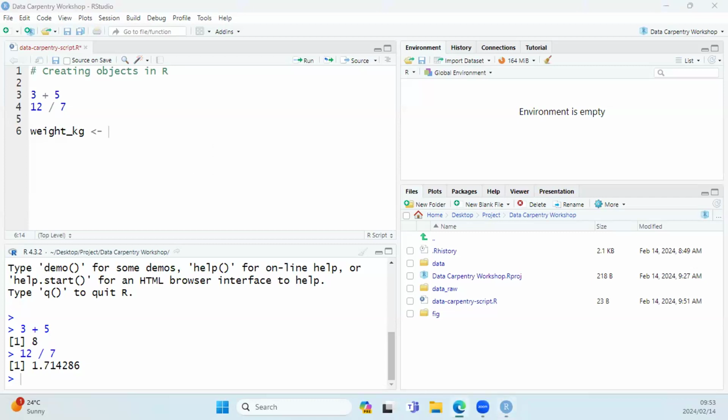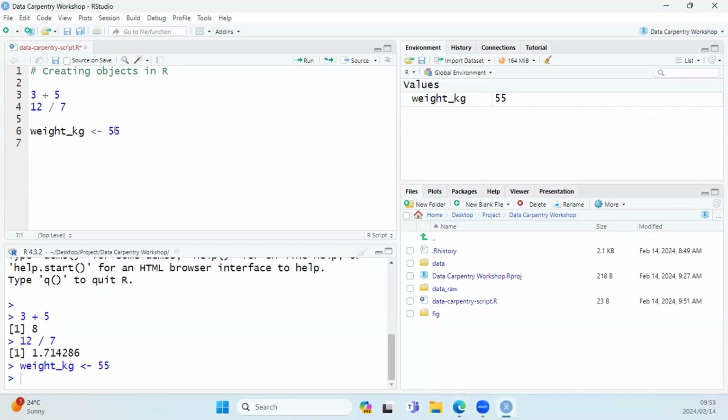Okay, I'm going to copy this into the chat so that you can reference that as well. And there's a different way of doing this on a Mac. On a Mac, you do option and a minus. So you do this together, Alt and minus, or option and minus. And then you'll see a smaller than sign and a little hyphen. Now we have the name, we have the assignment operator, but what value are we going to assign? We're going to say 55. Yeah? And then I'm going to say Control Enter, and boom, something happened in our environment.